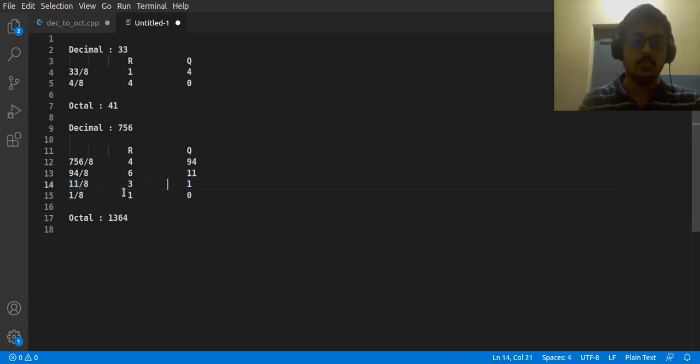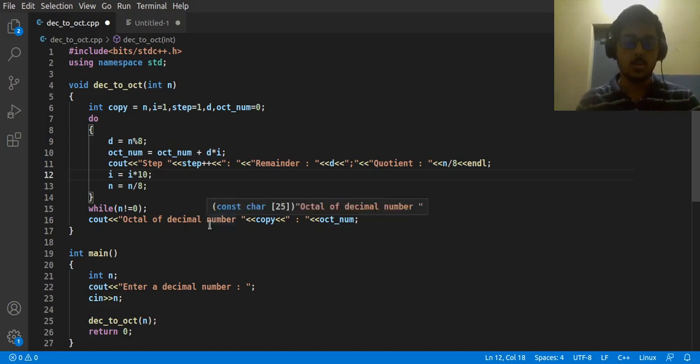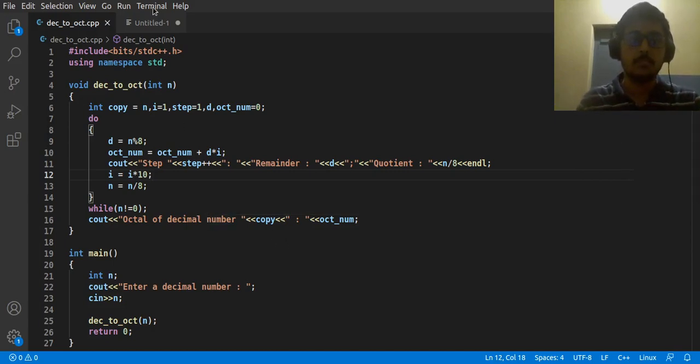Finally we divide 1 by 8, which gives a remainder of 1 and a quotient of 0. Taking this in reverse order, we get 1364. So we'll be trying these two test cases in our sample program. I hope the program is okay, so I'll be running it.